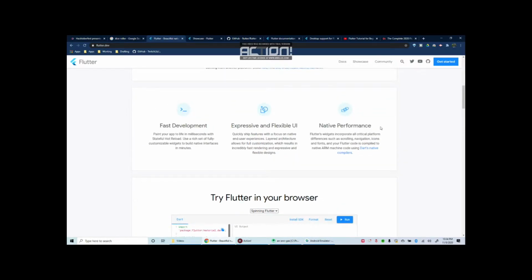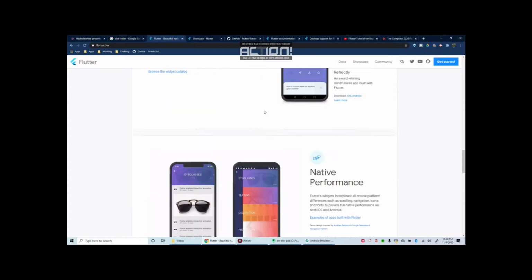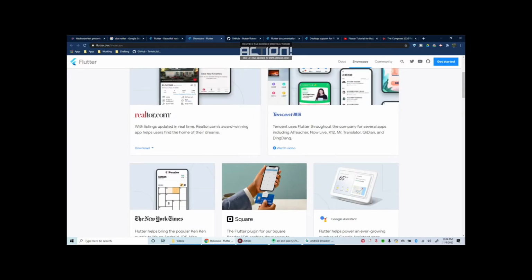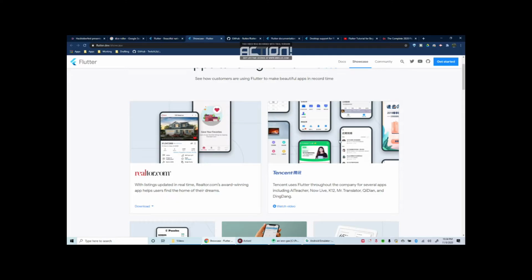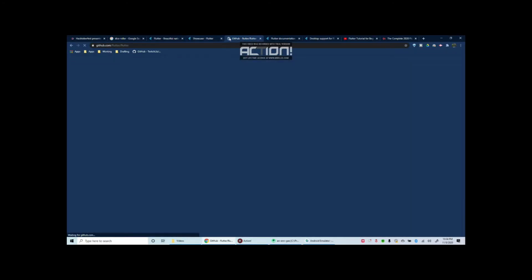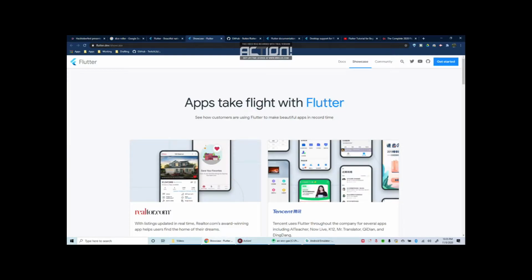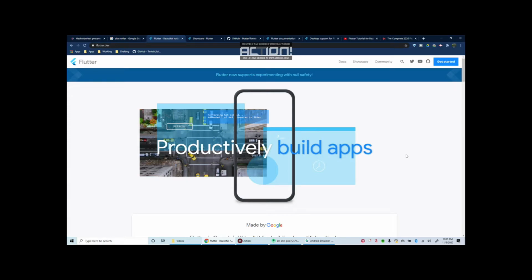And I think that they hit upon those, although I don't really have the ability to test the actual performance at the moment. At least they definitely hit these two, and you can see they have example apps, and it just tries to sell you on this website. The showcase is also interesting because large companies are using this framework. New York Times, Square, and Tencent are all big companies that I think everyone at this point has heard of. And if they're using it, and Google themselves are using it, along with all these other companies, it's probably got some legs, right? And you can even see here, there are over 100,000 GitHub stars. So this is the new hotness, I would say, at least in terms of mobile development.